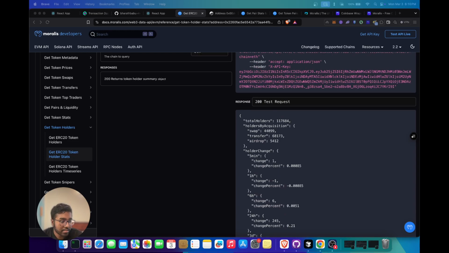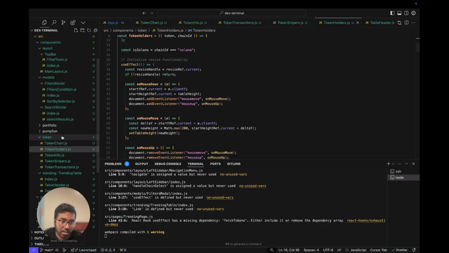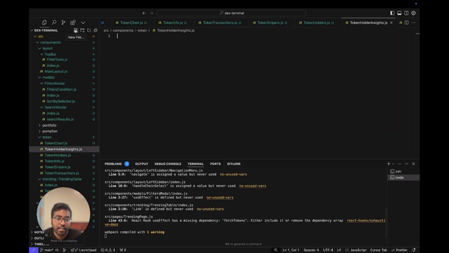So let's create another component for token holder insights. I'm just going to create a component called tokenHolderInsights.js, and we're set. And within this, I'm going to put in the code now for the token holder insights.